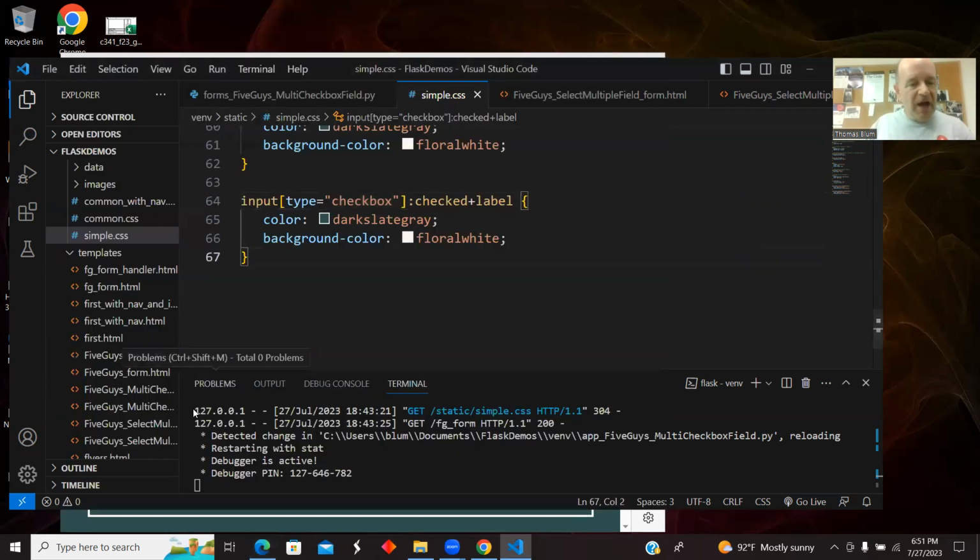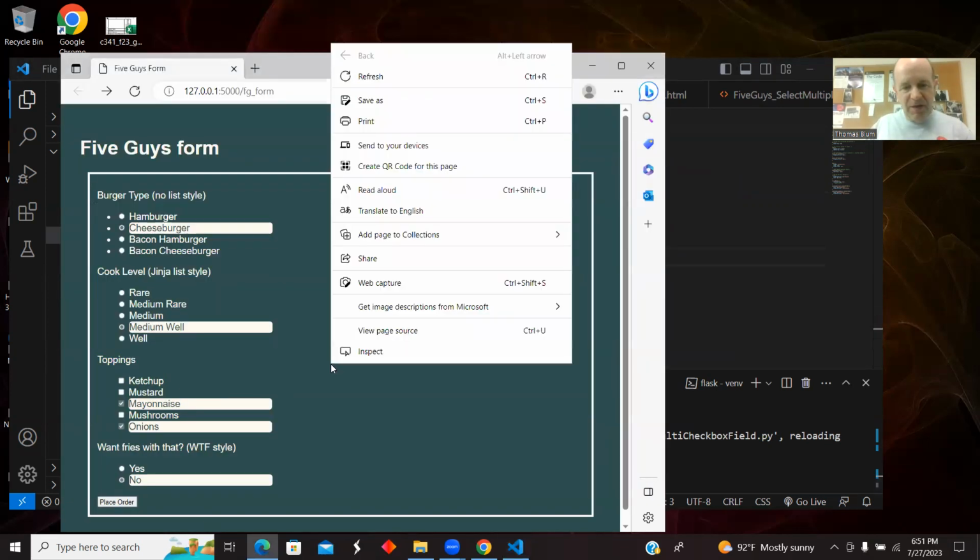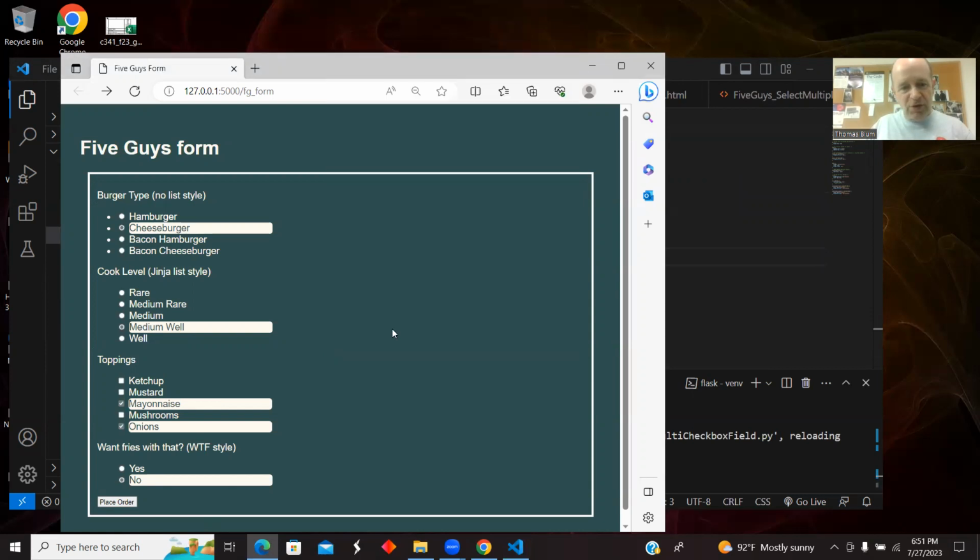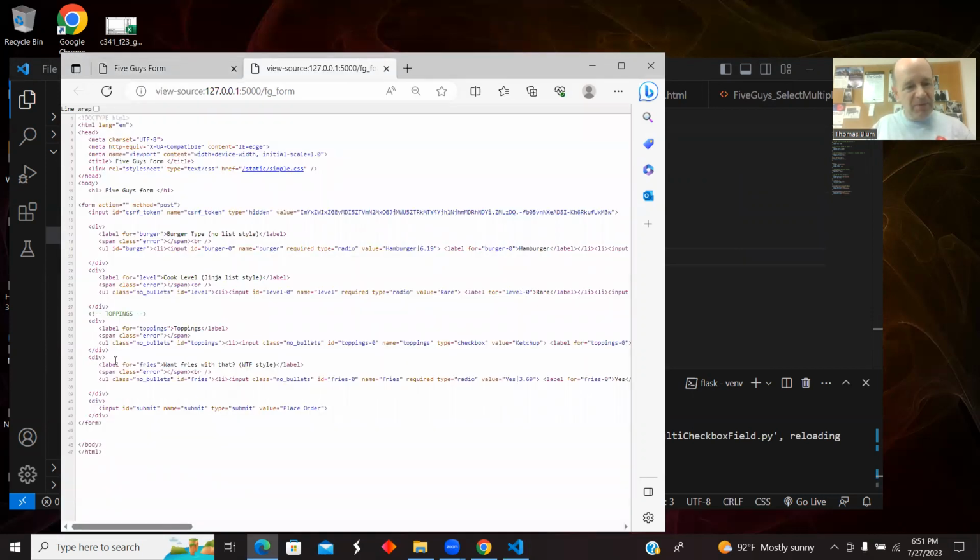And let's just have a peek at the page source. And here are the toppings. The list part of it turned it into an unordered list. We gave it the no bullets class, so we're not seeing bullets. It's given the ID of toppings.